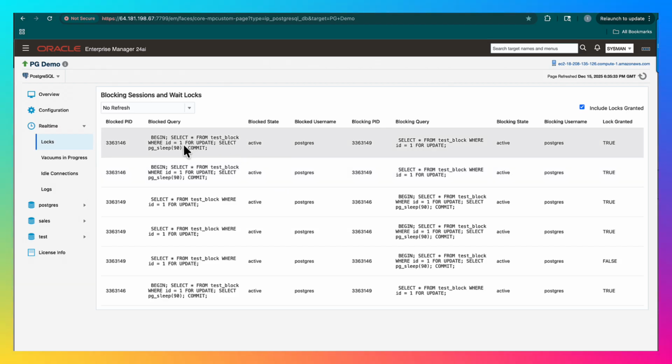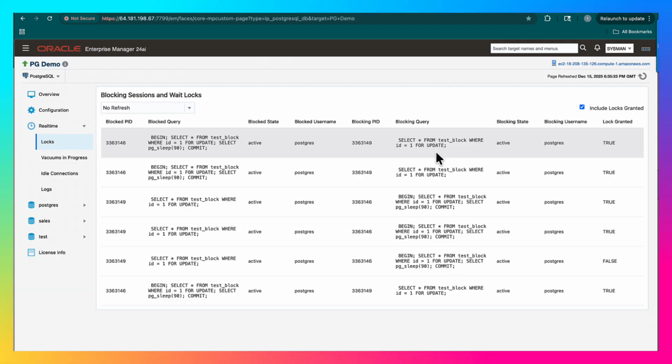So we're going to be able to see what is being blocked, as well as what is doing the blocking. It will also then give us the username of the blocker and the blockee.